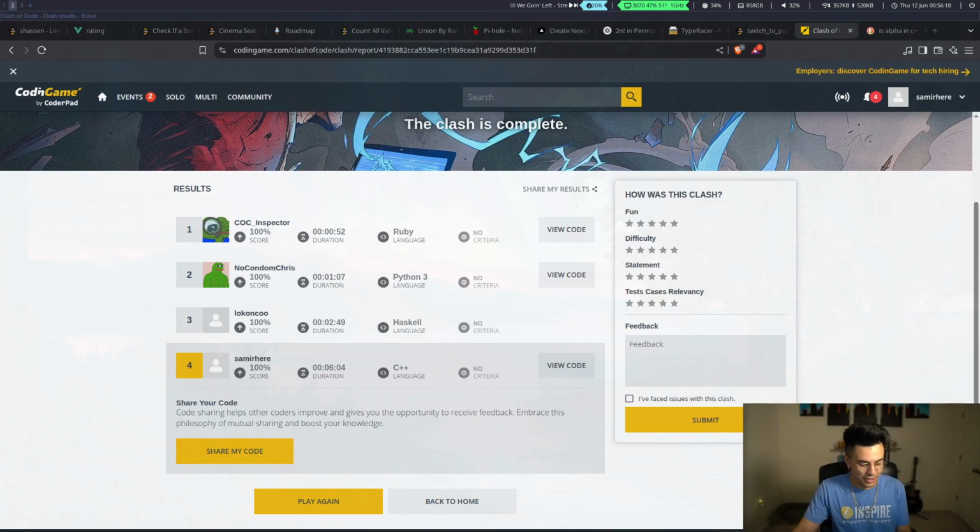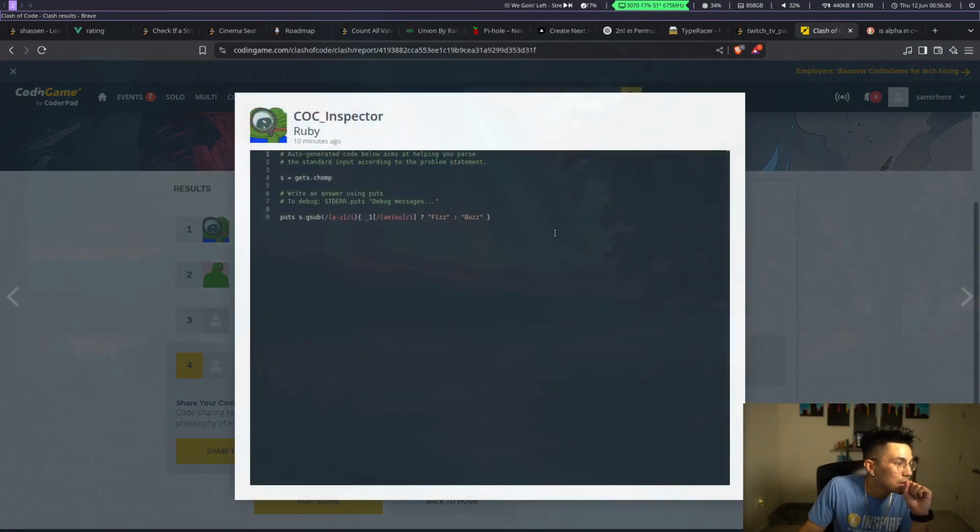All right. Let's go. Let's see. What the fuck is this? This is some regex bullshit. Doesn't even look like regex.